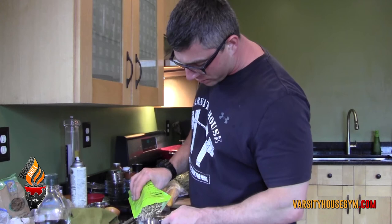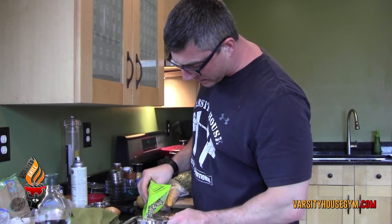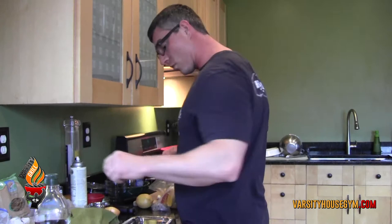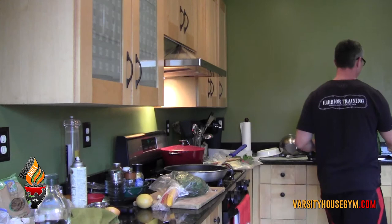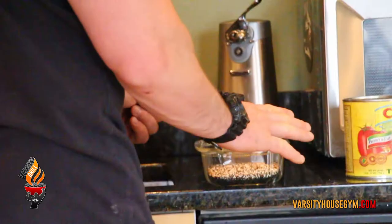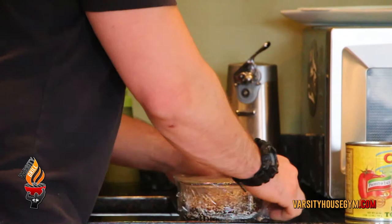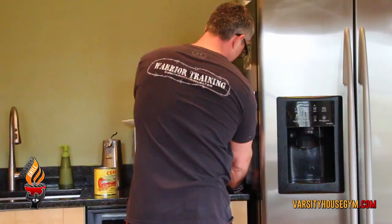It's thousands of years old. They've been eating it down there forever. It's very popular now here in the US, but it's been around for a long, long time. The Incans and the Mayans used to eat quinoa all the time. One cup of quinoa, two cups of water. That's gonna go in the microwave for 4 minutes, okay? And in the meantime, I'm gonna saute my greens.